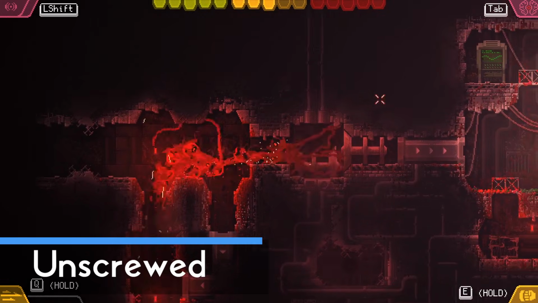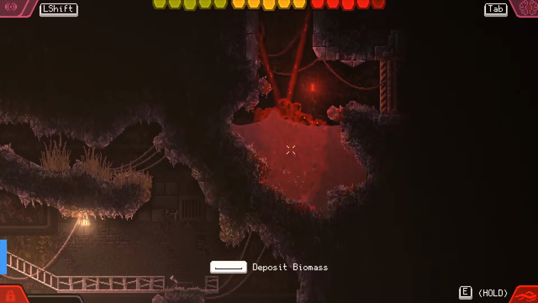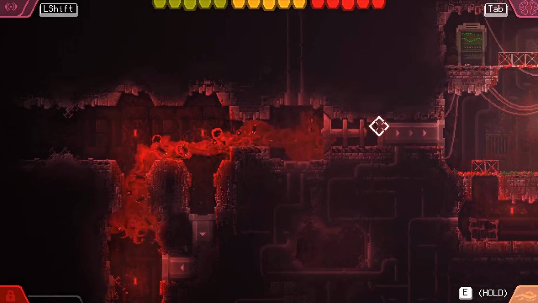Now, these screw-looking barricades can only be opened from the backside by your medium-sized push, while the front side can only be opened by your largest form's Harpoon ability.